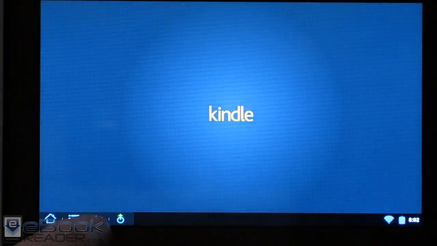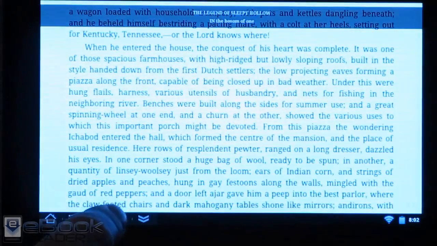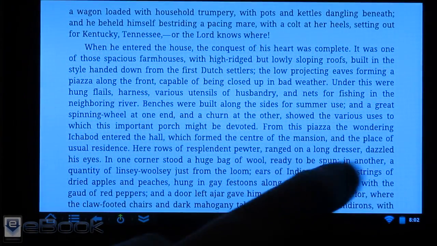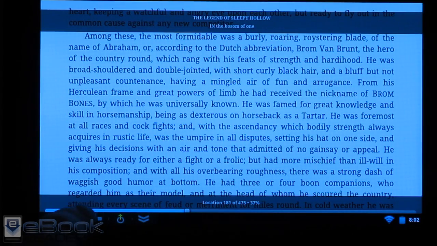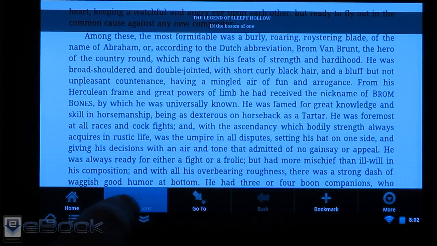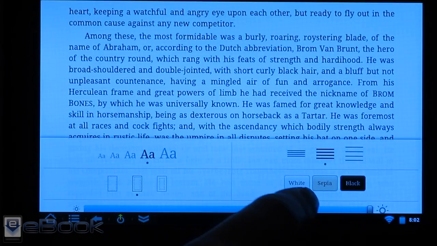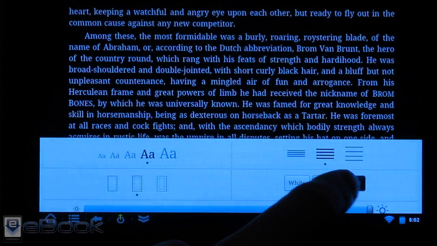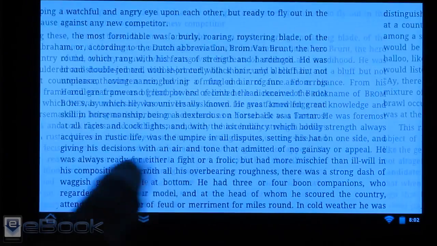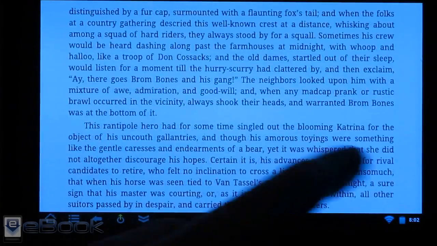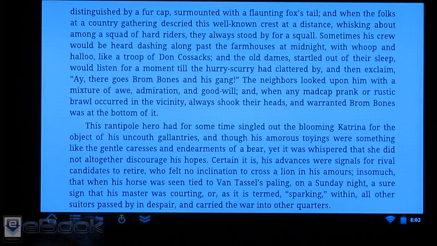For instance, when you use the Kindle for Android app, it's just the regular Kindle for Android app, so you're not going to have as many options and settings. We don't have the different font types, we just have the one font type, and then we have a few different font sizes, and the background colors. So you get more features when you're using the default Kindle Fire's reading app, but you can still get reading done using the regular Kindle for Android app.